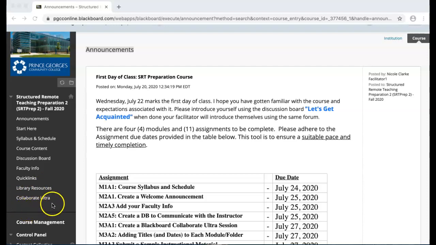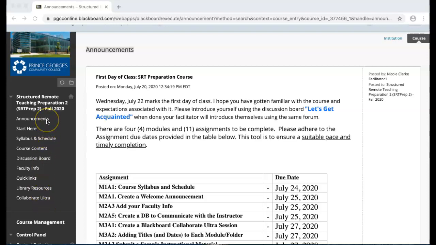This is a new button that eLearning has included in all of the course shells to make it easier for students to locate where their virtual or synchronous sessions will be held, given the fact that many of our courses will now have synchronous instruction added to the courses.